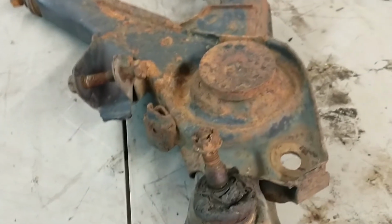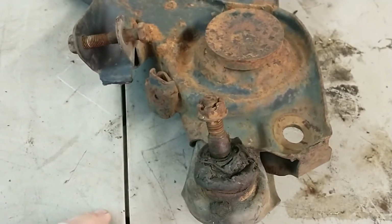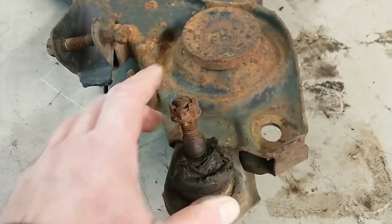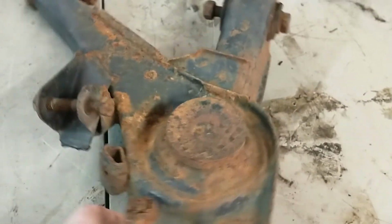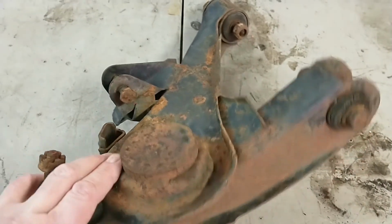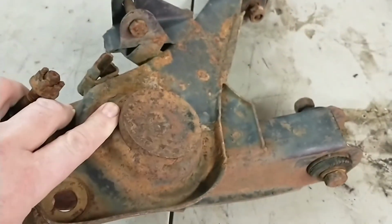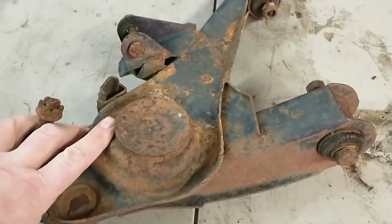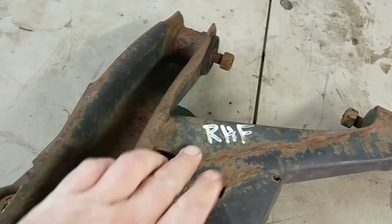I'm thinking about it. The thing that kind of really sucks is they tore the grease boot up on here, which, you know, they're just pulling it apart. I'm not upset. It'd been nice if I wouldn't have to deal with this, because that is something that I'm gonna address. I would kind of hate putting dirty, rusty stuff back on a car. Really kind of want to paint it, but then it's like, well, you do it right, and it's really too cold to paint, so I may just hit it with a wire brush and put some rust converter on it just to keep it from getting any worse. I don't know. I hate to paint over this guy's initials here that he put on there.